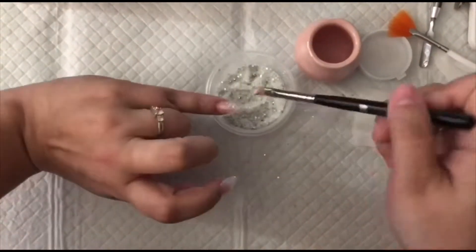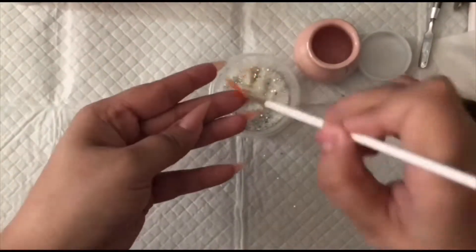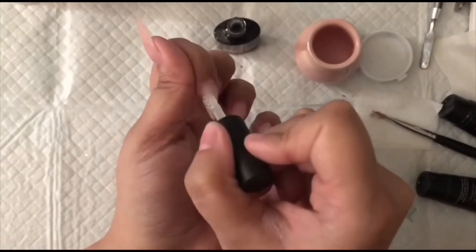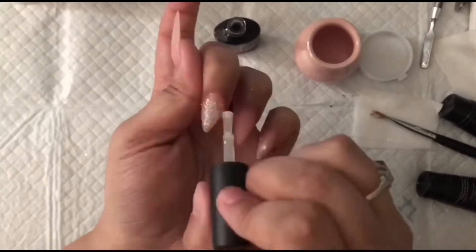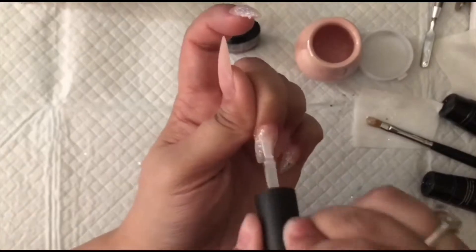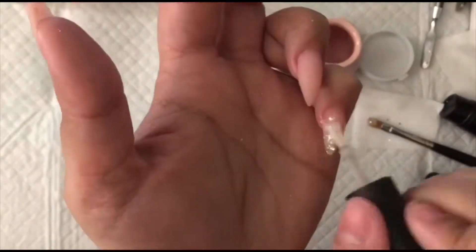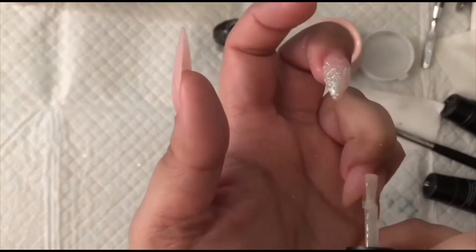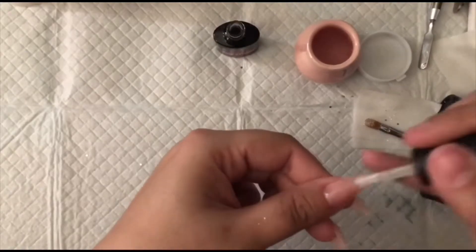After wiping off excess base coat to make sure it wasn't bulky, I brush those off before adding the top coat. I do one layer of top coat and you want to make sure it's nice and thick, but I still found I had pretty lumpy nails. So I took a buffer and lightly buffed over the nails until they were fairly smooth, then went through with a second layer of top coat — that gave me a beautiful finish with a nice amount of shine. I still cap them once more with top coat just to make sure they're nicely smoothed, and I was brushing off the edges to make sure there was no excess bulk. Then I put the no-wipe top coat onto the pink nails so I can start with that chrome pigment.